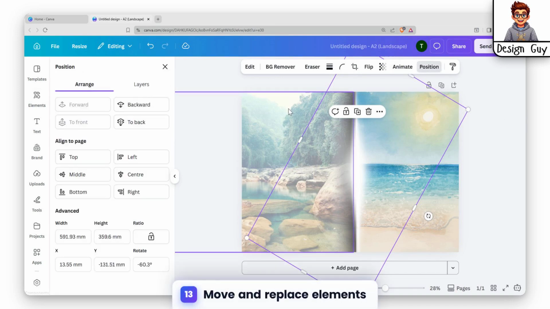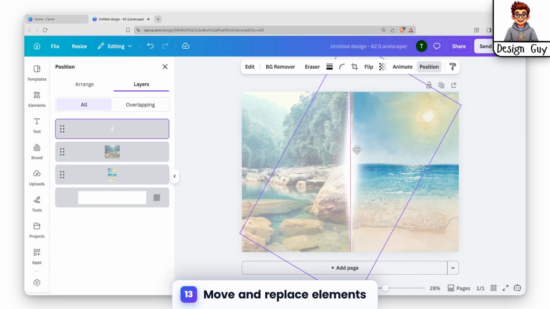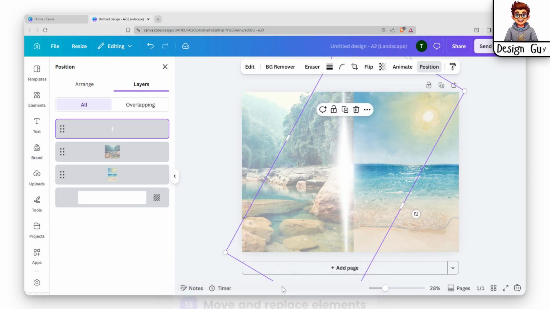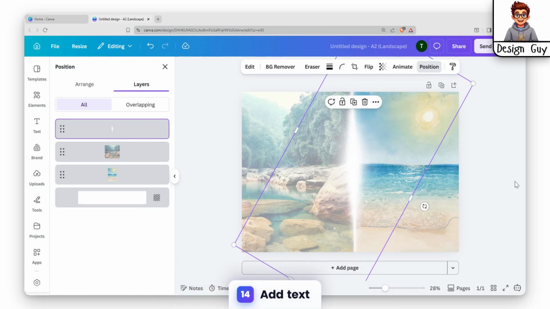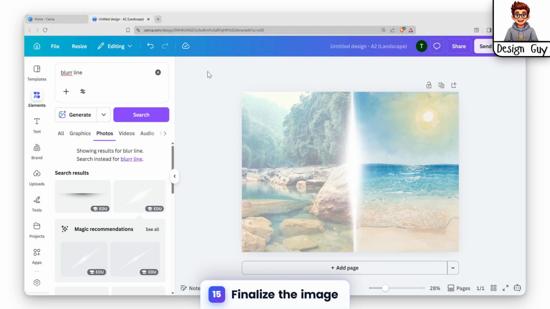Go to the position where the other element is located. Delete the existing item, then replace it by adding the white line in its place to complete the update as needed in the project. Type your text in the center of the page to position it exactly in the middle as needed. Now that the images are blended together seamlessly, the result appears as if it's a single photo instead of multiple separate layers or elements.